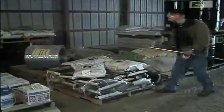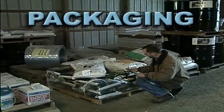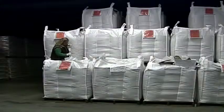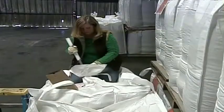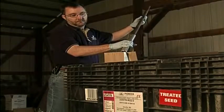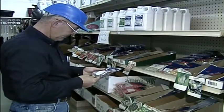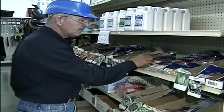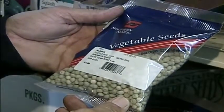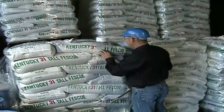Packaging differs according to seed kind as well as geographic location. Some seed kinds, clover or tall fescue for instance, are commonly sold in 20, 40, and 50-pound bags. In western Kentucky, soybeans and wheat are often available in 1,000 to 3,000-pound mini bulk bags or in bulk bins. And finally, there are vegetable or flower seeds which are typically packaged in small packs. These are treated differently because 1 or more full packets must be submitted to provide the minimum number of seeds needed for testing.